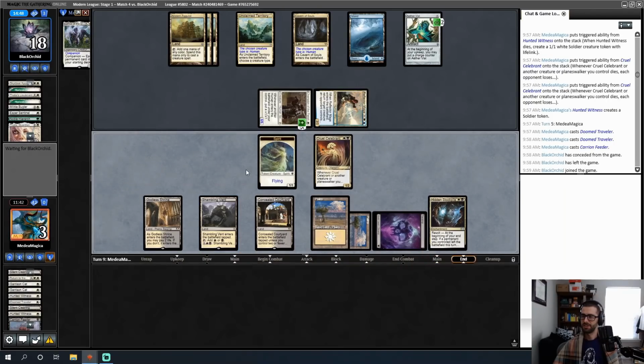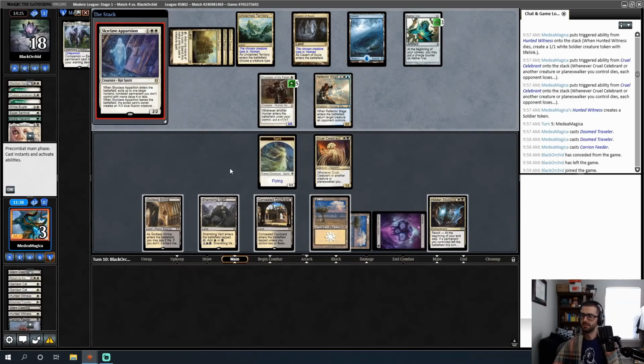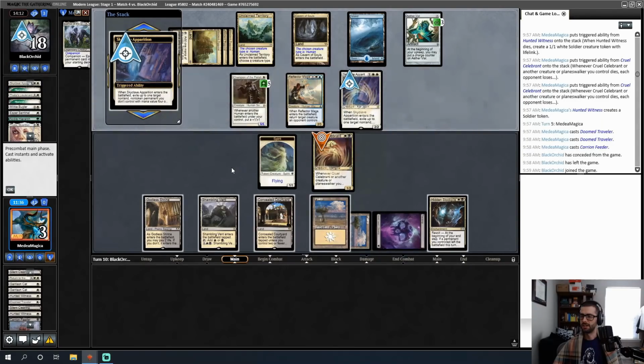No attacks. Okay, nothing came in off of Ether Vial, which is great news for me. Okay, Skyclave Apparition is good. Will that take my hidden stockpile or my Cruel Celebrant? It takes my Celebrant. I do not have the mana to sacrifice that and still Shambling Vent. So I think I just let that go.